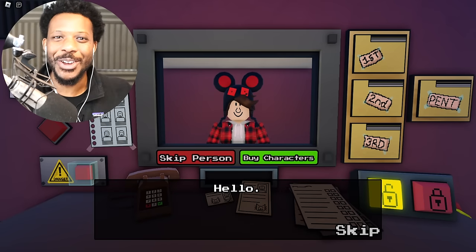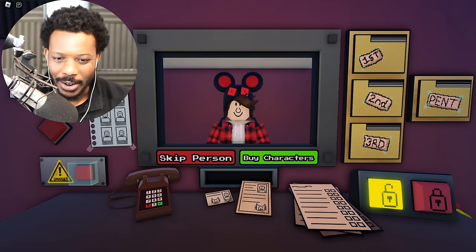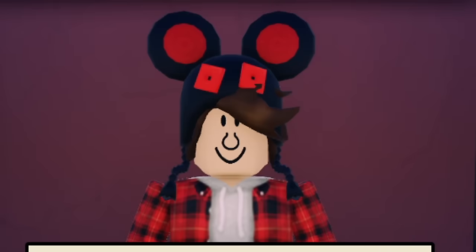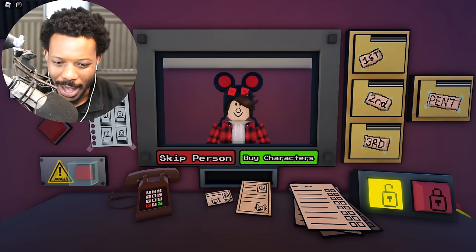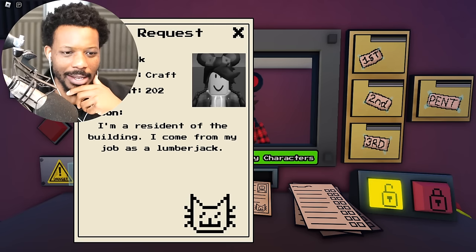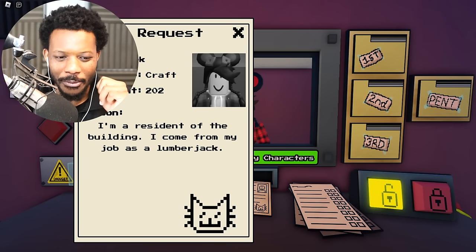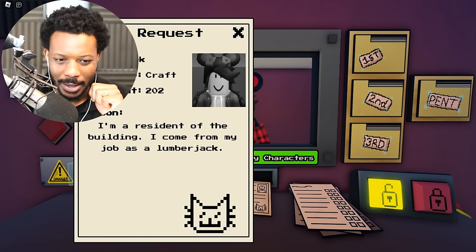Hey, yo, it's my boy Creek Craft. What's up? Creek, is that actually you, though? All right. Let's check your ID. Creek Craft. Ooh. So this expires next year. Has the cat on that. Let's check this. Entry request. Creek Craft. All right. Apartment 202. Reason. I'm a resident of the building. I come for my job as a lumberjack.